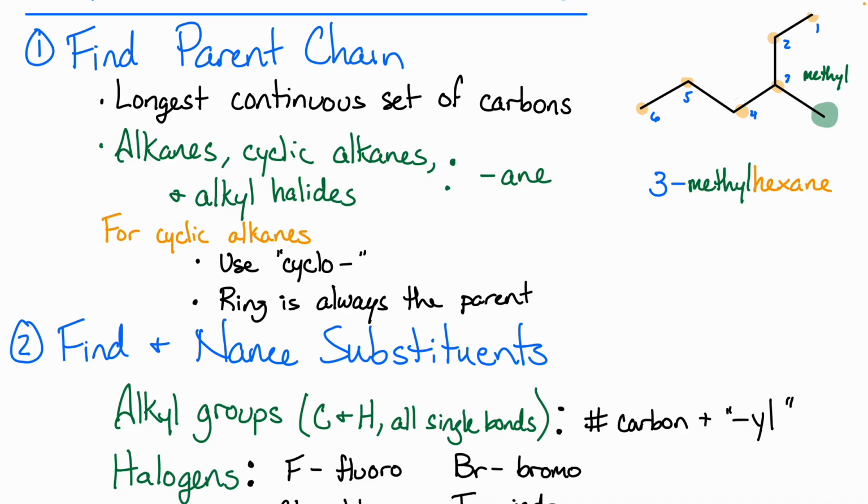So it doesn't matter if there's a longer carbon chain as your substituent, the parent chain in that cyclic compound is always the ring itself. Now, truthfully, there's some exceptions to this rule. This word always, I'm lying to you a little bit. But I'm not really a big fan of teaching you rules and then a bunch of exceptions to those rules, so we're just going to stick to this case where it is always the parent chain.